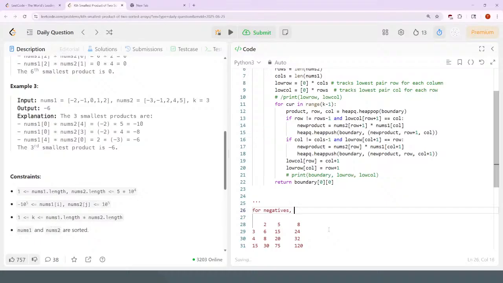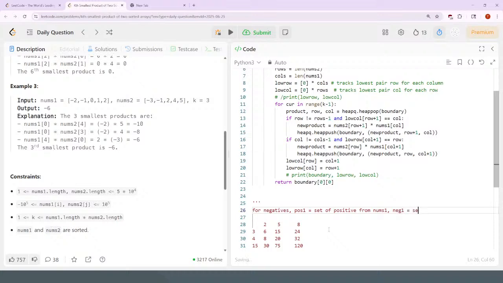Let's say P1 is the set of positives from nums1.